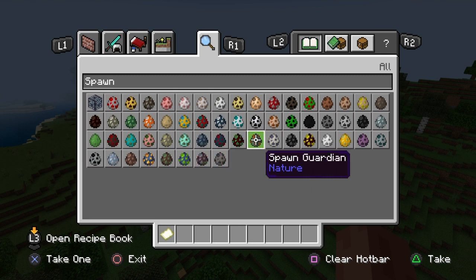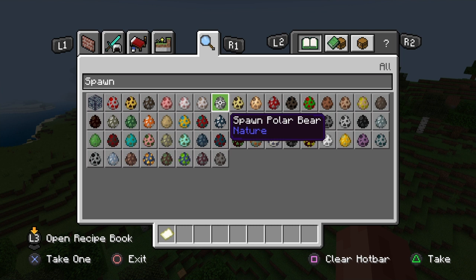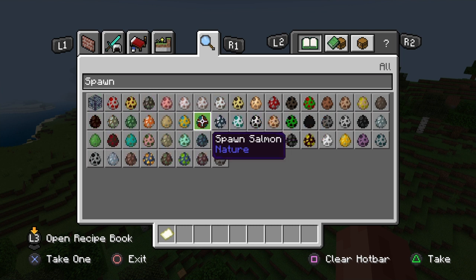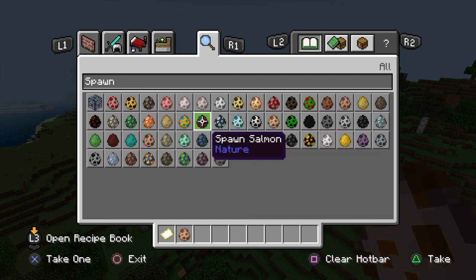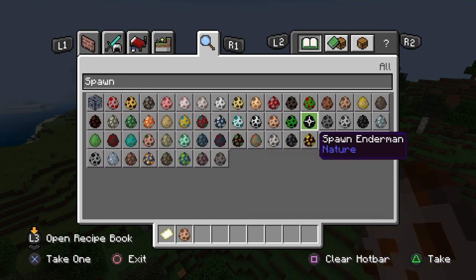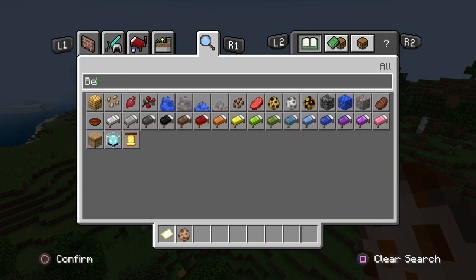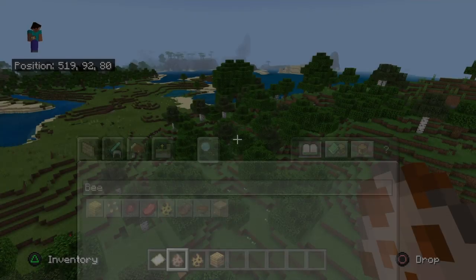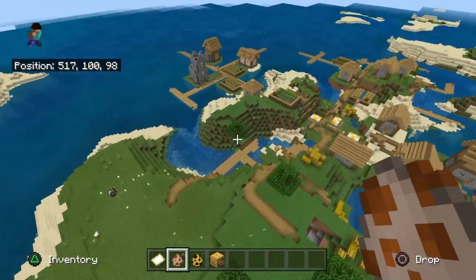Nope. Actually, it might be on the bottom. Actually, it might be on the top. Found a fox. I can't be bothered to find the bee because I don't know where it is. So we're going to take the bee spawn eggs. I'm also going to take the bee's nest, the nest of the village here.